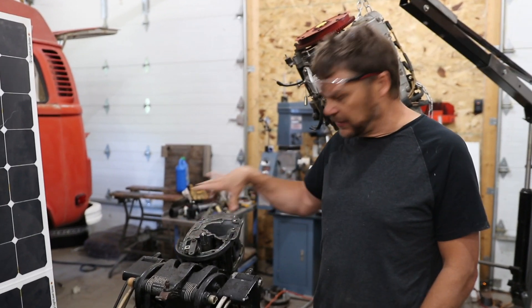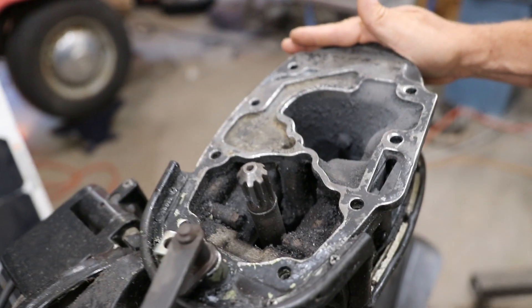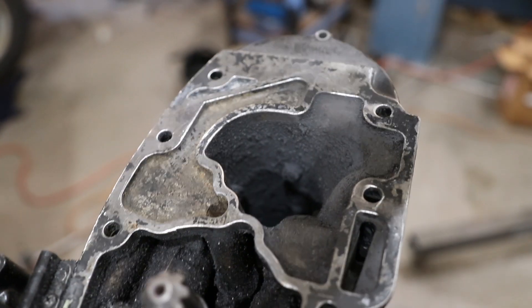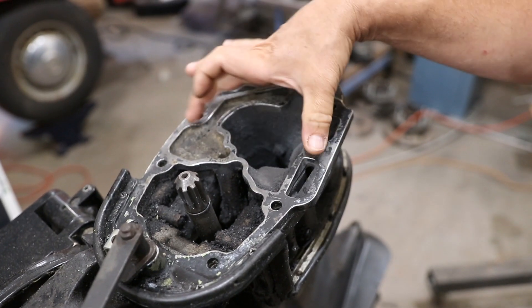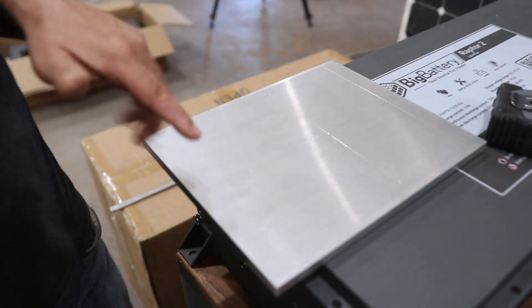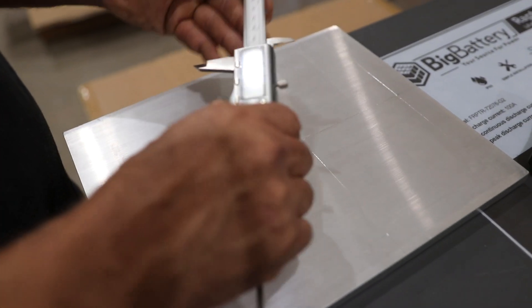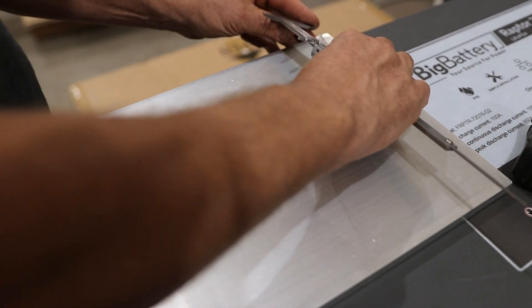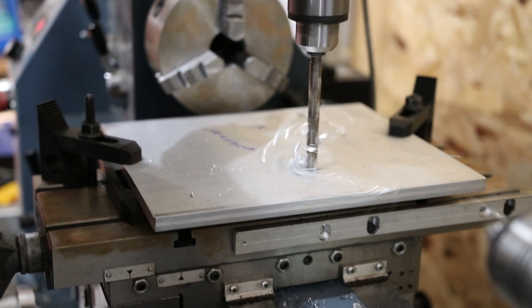Hey there, I'm just cleaning up this mating surface where the motor used to hit the rest of the outboard. Here's where we're going to run spacers up to our adapter plate, then our motor is going to sit on that and send its coupler straight through to the drive shaft. I've got to get this pattern correctly relative to this shaft so I can draw it out on my plate. I have the AC motor dimensioned out — I use a caliper. If you set your caliper tight and then drag it, you can get nice perfect lines. Just punched my first hole in the adapter plate, which is going to allow us to put the electric motor onto that outboard.